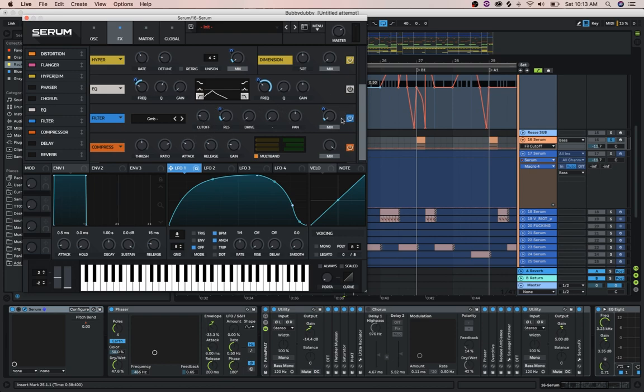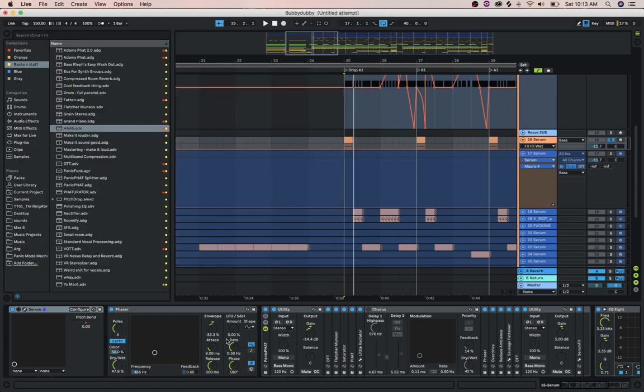This actually is not really doing much because the mix is down really low. I don't know why I put this here. I guess I was experimenting with something and forgot to disable it when I realized it wasn't doing anything. And then we just got a multi-band compressor. Now, this actually I don't need, and I'll explain why. In terms of post-processing, we just got a phaser. This is just to create more vowel-like movement.